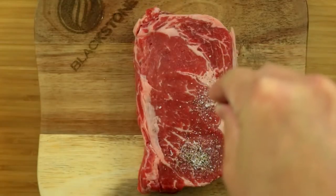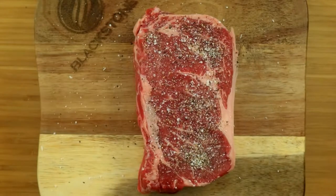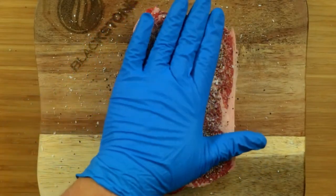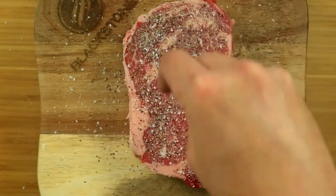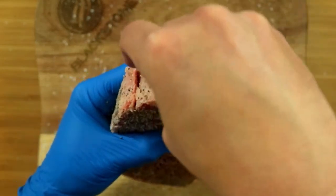Now we're gonna take this beautiful Black Angus premium ribeye steak and we're gonna give it a good seasoning with that steak seasoning that we made earlier. Now gently pat the seasoning onto the steak and then we're gonna go ahead and flip and season up the other side. And you want to get the sides of the steak also, so once you're done seasoning that side, you can apply a little bit to the side or you can just pick up what you have on your cutting board.